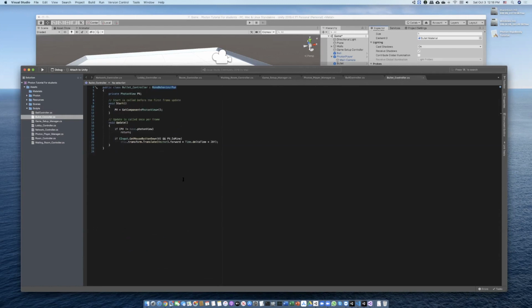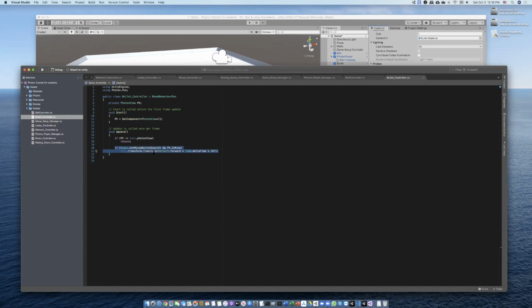In this case, this is a very small script which takes the photon view from the bullet, and it checks in the update function whether this photon view is the local photon view or the remote photon view of other players. If it is other players, then it will not do anything. But if it is the current photon view, that means you are the local player, so it runs this code.